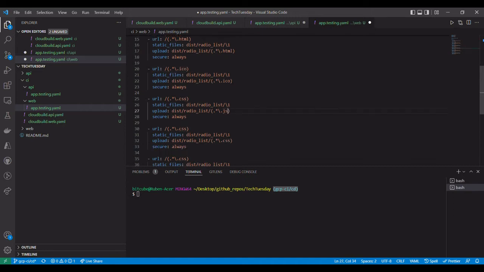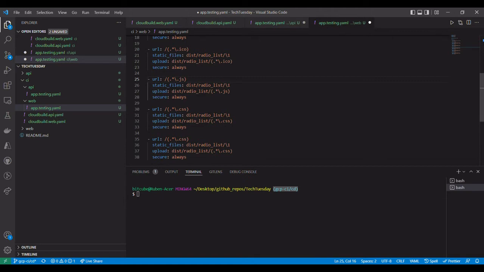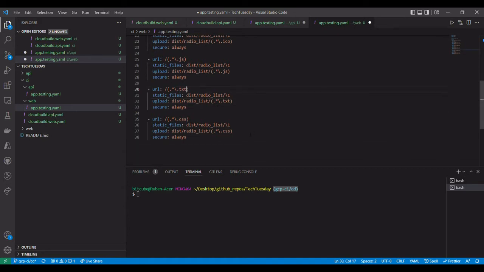So to add a JS, lastly a text. And then just make a note here, it's going to be the site root.